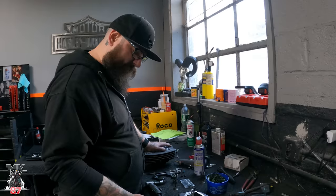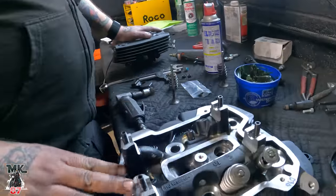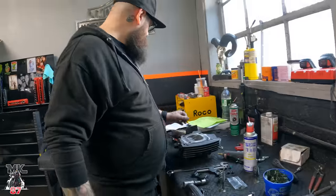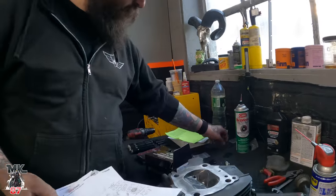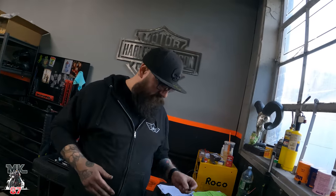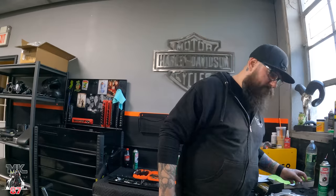Working on the top heads now. I got the heads all cleaned up as far as the combustion chamber goes — got all the oil and junk out of it and all the gasket material off. We're putting the Fueling Beehive valve springs in, and there's a bit of math to go through to figure out which shims need to be used. It's for valve train noise — supposed to cut out the noise and give you maximum spring usage. If you put too small a shim in, the spring tension won't be heavy enough and you could possibly damage the spring, and you can have a lot of ticking in the valve train. So there's math to figure that out.